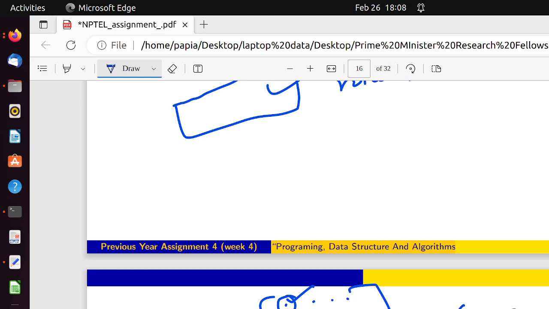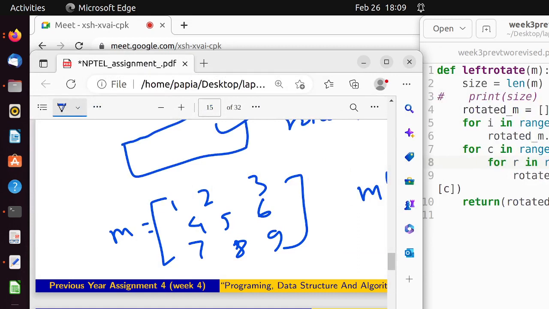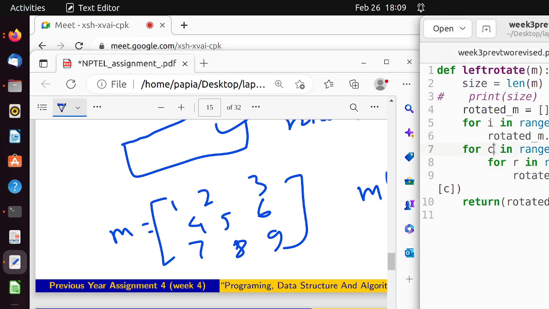Okay, ma'am. Now coming to the transpose of a matrix. Excuse me, ma'am, one second. I have a doubt. You took a for loop for a column 210, right? Just a minute, please. Yes, tell me. You took column 210. Yes. So why did you take 210? Why not 012?